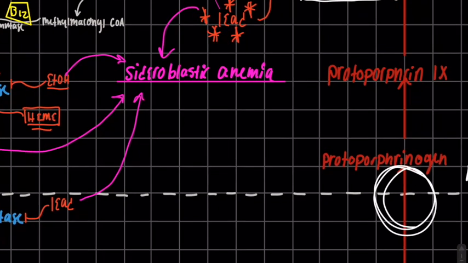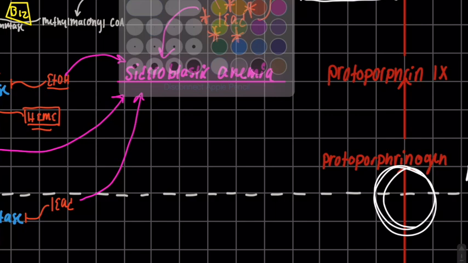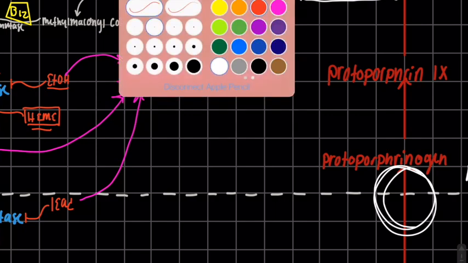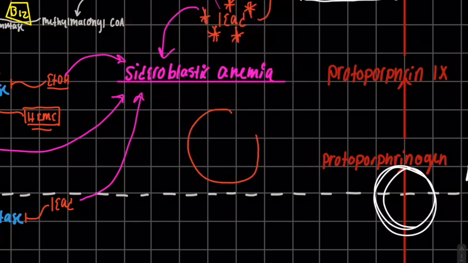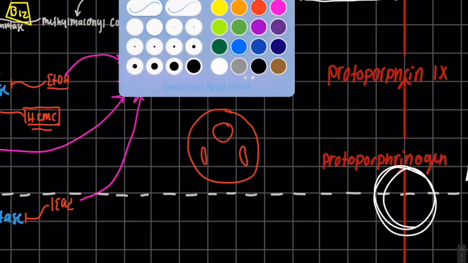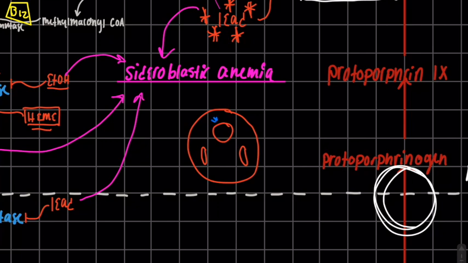All right, so what do I mean when I say sideroblastic anemia? Well, let's actually make it red. So let's draw a red blood cell. This is going to be a precursor red blood cell. It's still going to have a little bit of a nucleus. It's still going to have some mitochondria floating around. And what we're going to get in this red blood cell is iron accumulation. We're going to get it in little rings like this.